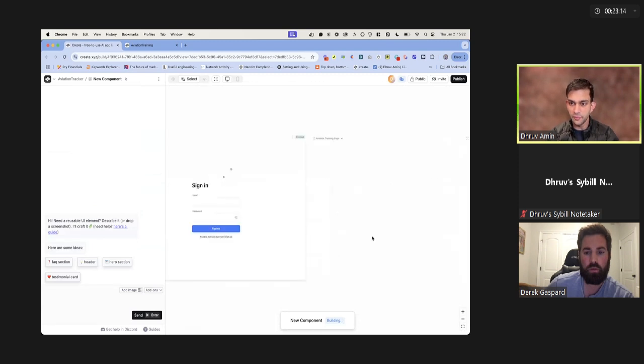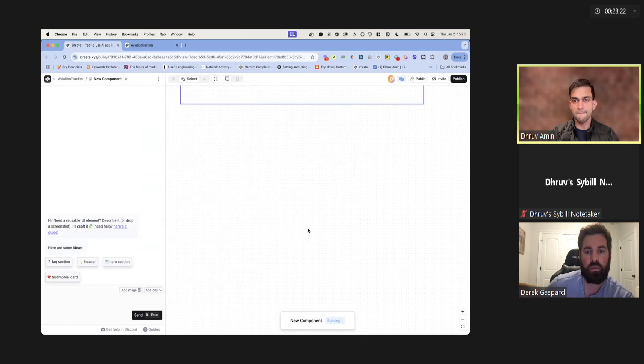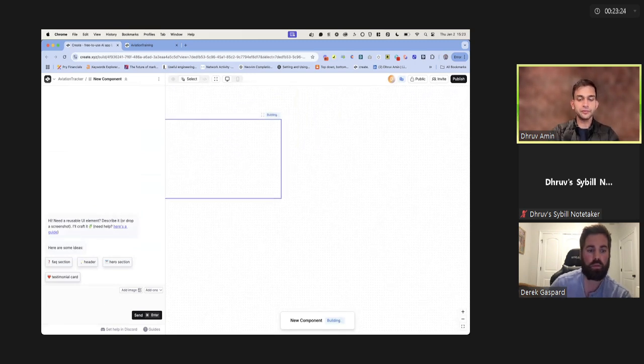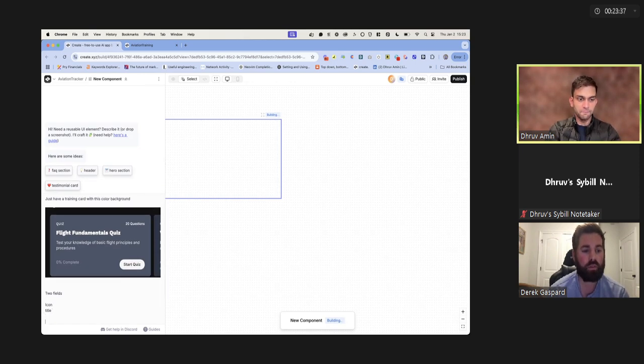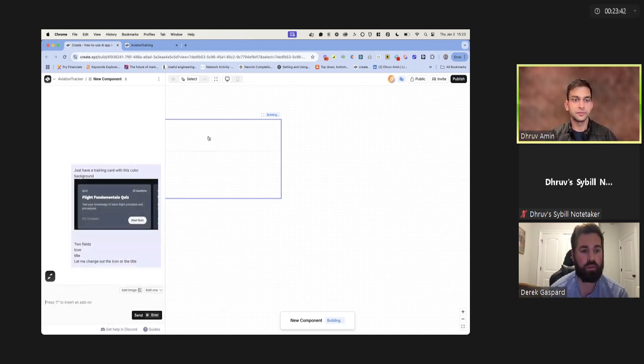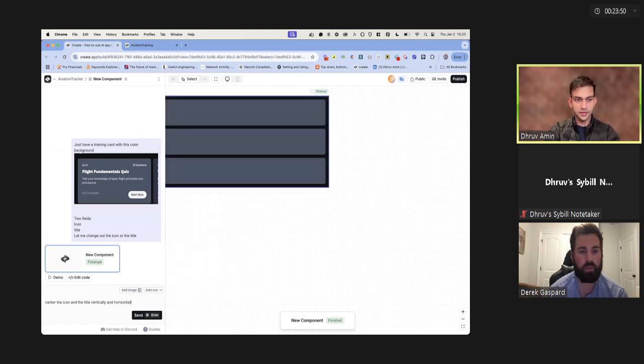So for example, from here, let me say something a little bit more specific: this color background, two fields, icon, title. Let me change out the icon or the title. Center the icon, the title vertically and horizontally.